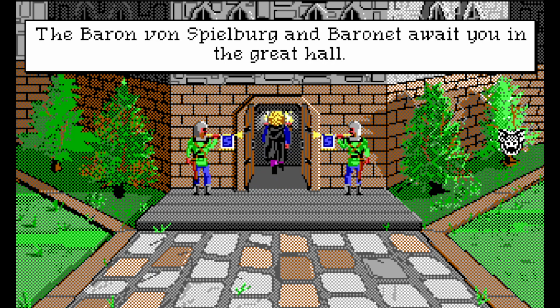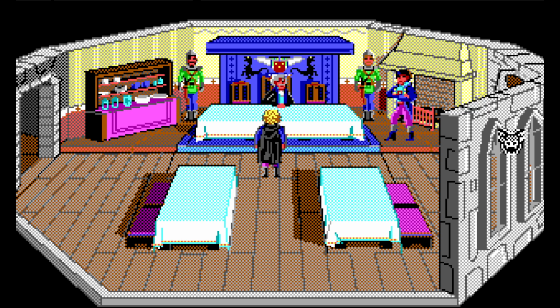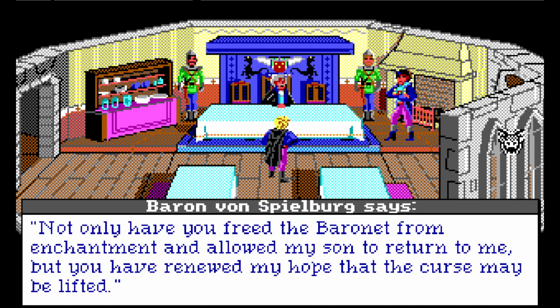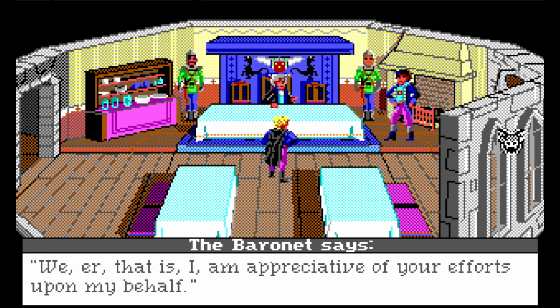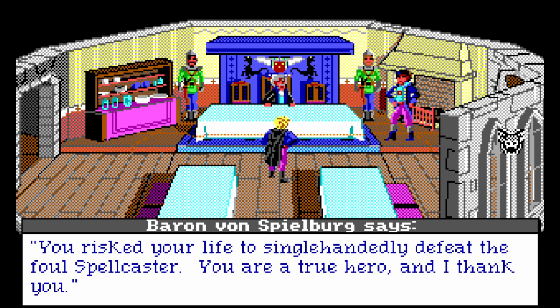Baron von Spielberg and Baronet await you in the Great Hall. Words cannot express the gratitude I have towards you. Not only have you freed the Baronet from enchantment and allowed my son to return to me, but you have renewed my hope that the curse may be lifted. My son, Baronet Bernard von Spielberg, also desires to acknowledge his indebtedness. Bernard, that is, I am appreciative for your efforts, blah blah. Furthermore, I understand you have rid our valley of a dangerous kobold magic user in order to free the Baronet von Spielberg. I have. You risked your life to single-handedly defeat the foul spellcaster. You are a true hero, and I thank you.